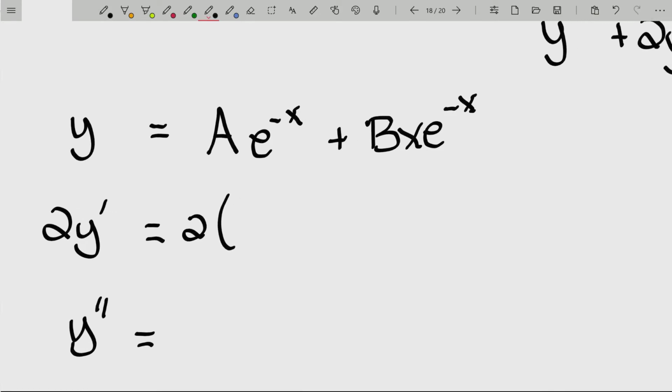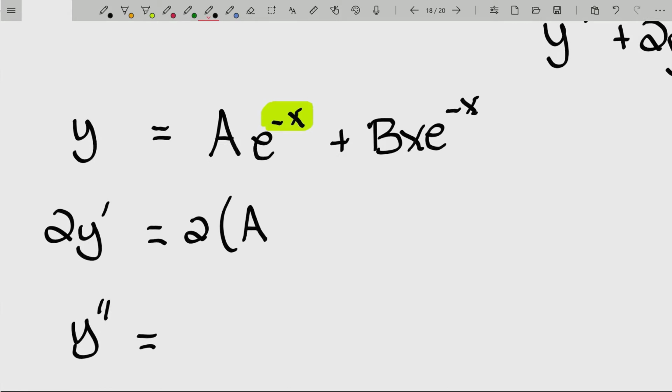The derivative of a e to the negative x. This is probably the first time you're seeing this. This is actually a chain rule. This exponent is not x. If it was just e to the x, then I'd say the derivative is e raised to the x power, but it's not. So let's see what this is. Well, the constant hangs out. The derivative of e to a power is e to the power, but then you have to take the derivative of the power. Derivative of negative x is negative 1. So there you go. That's a good chain rule problem.